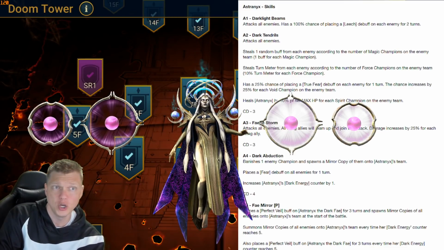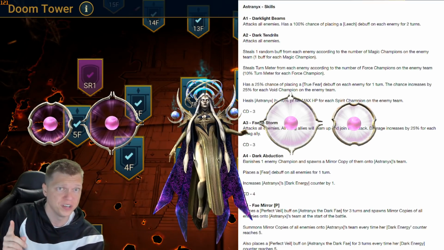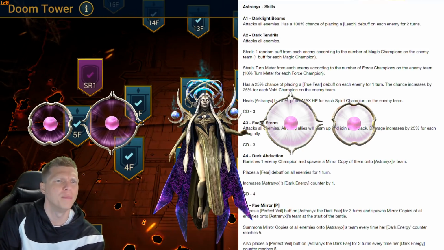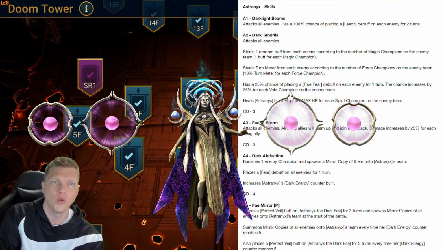It's got another AoE: steal 1 random buff. It's going to steal, not just remove, from each enemy according to the number of magic affinity champions on the enemy team, 1 buff for each magic champion. Steal the turn meter from each enemy, okay, according to the number of force champions.